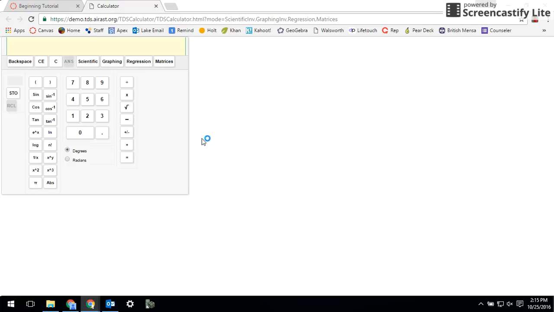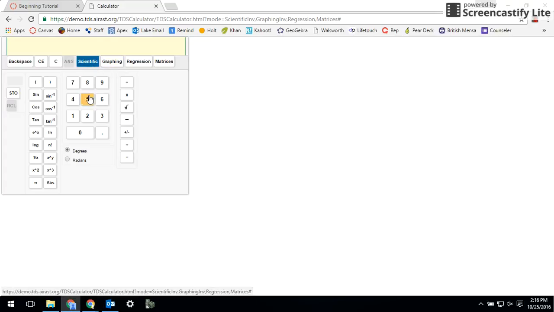Hi everybody. Okay, so this is a tutorial on how to use the calculator and more importantly the graphing functions of the calculator for the air test. So what you see here is what would come up if they allowed a calculator to be used on that particular problem. You have a couple buttons across the top, obviously backspace, the clear buttons, the answer button, scientific, calculator, graphing, regression and matrices. Now, pretty much you're going to stick to this scientific part here and maybe sometimes scoot over to the graphing. So that's what I'll explain here.